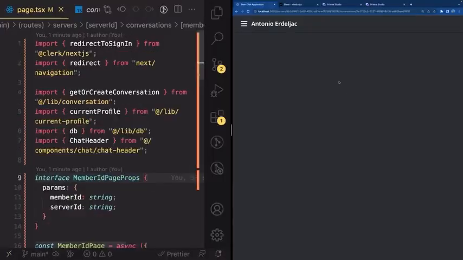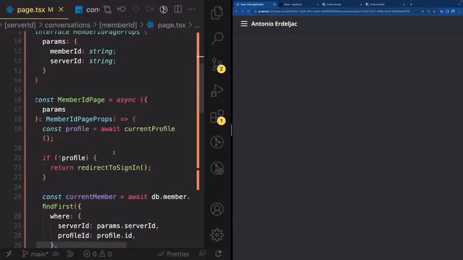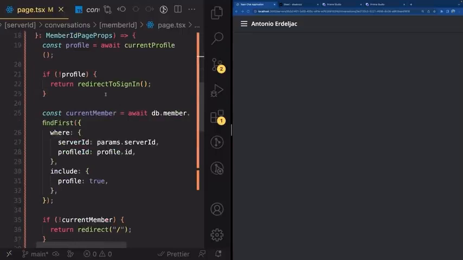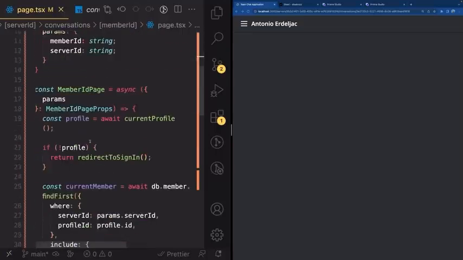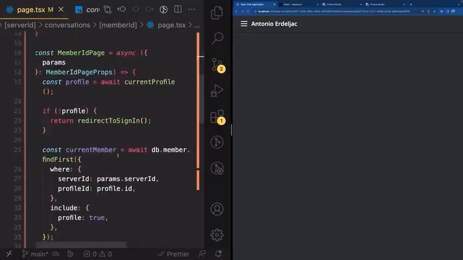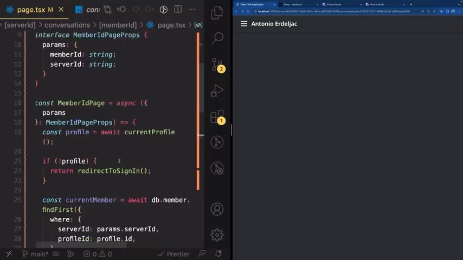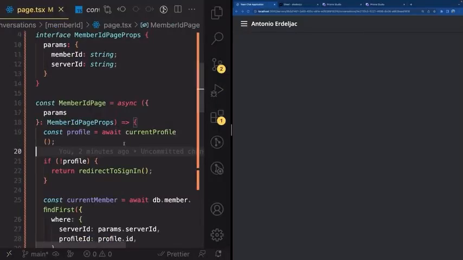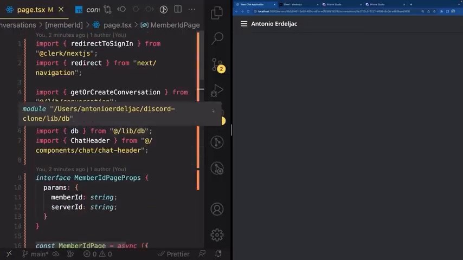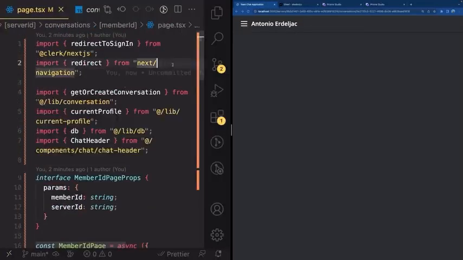So mine worked from the first try. If yours hasn't and you are not able to debug, you can always visit my GitHub and go step by step and see the differences between my getOrCreateConversation function, my Prisma schema, and find the differences. And if you still can't do that, you can always jump in my Discord and ask your question there. Everything can be resolved. Perfect.